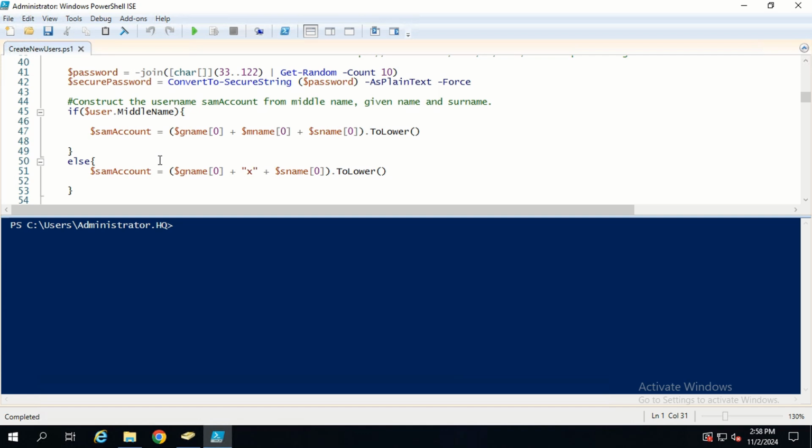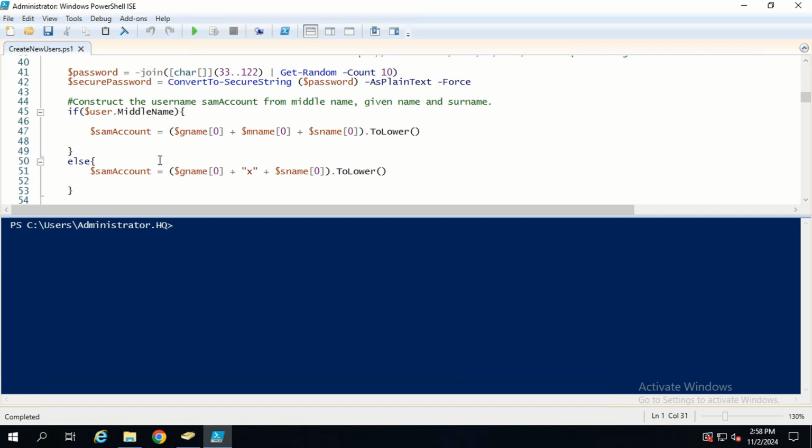If it finds a value, then it adds the first character of the first name, the first character of the middle name, and the first character of the last name together, converts the string to lowercase, and stores it into the SAM account variable.